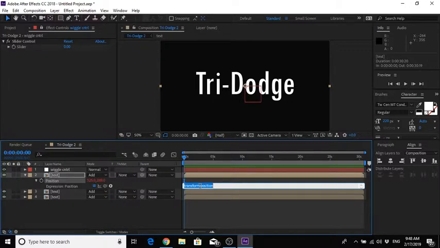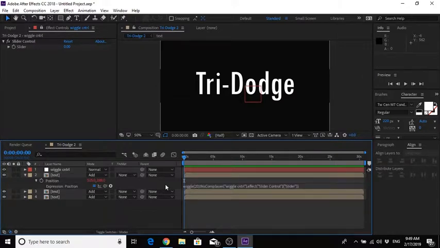Now in this box here, before you do anything, you need to type in wiggle, open brackets, 20, comma. Leave that open. Come over to the link and drag that up to the slider. Now, before you close anything, we need to close the bracket here. So we need to add an extra bracket like so. Otherwise you're going to have endless problems with errors coming up, and it's going to take you hours to sort out. So please remember to add the last bracket before you close that. Okay, there we go. And thankfully we have no errors.